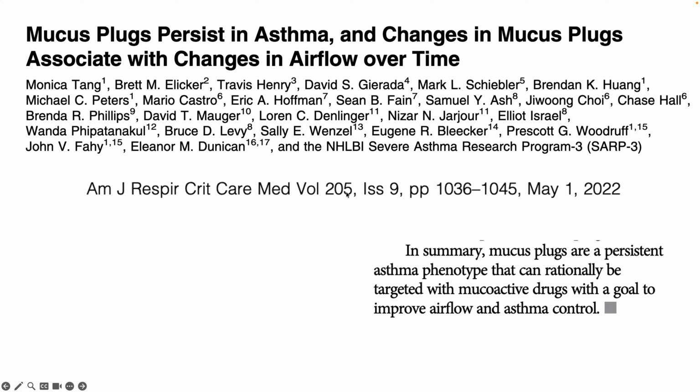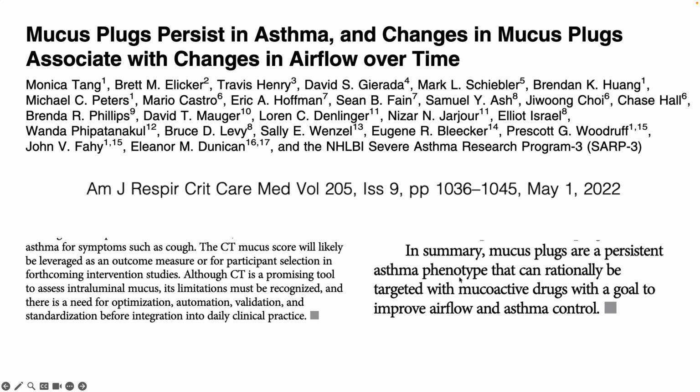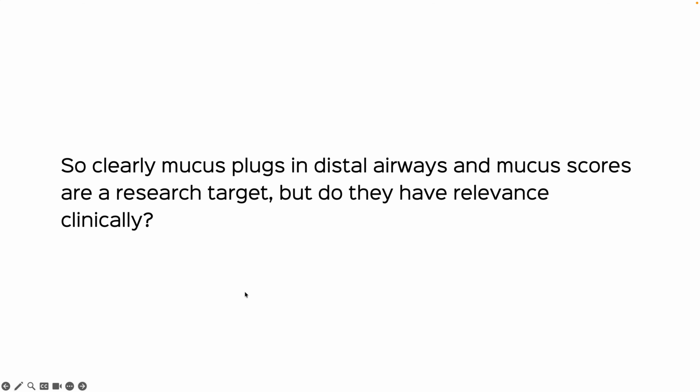Then there is this 2022 paper, which again looks at this SARP cohort. Here they looked at mucus plugs persisting in asthma, talking about mucus plug phenotypes and changes in mucus plugs. Again, it was all about, if you know that people have mucus plugs, you can chase or treat them with specific mucoactive drugs. The editorial on this was again very positive, but said that CT as a tool to assess intraluminal mucus, we don't know if that should be done in routine practice.